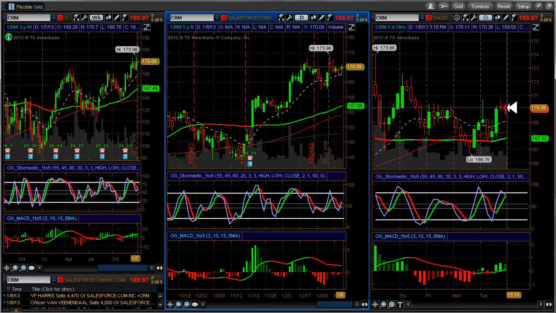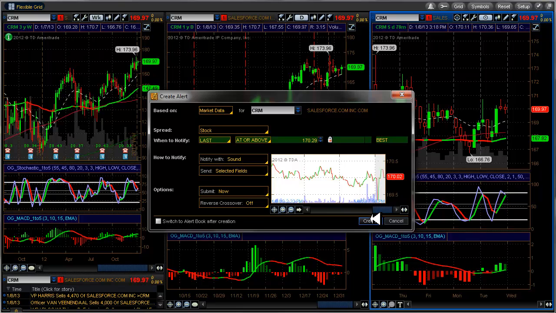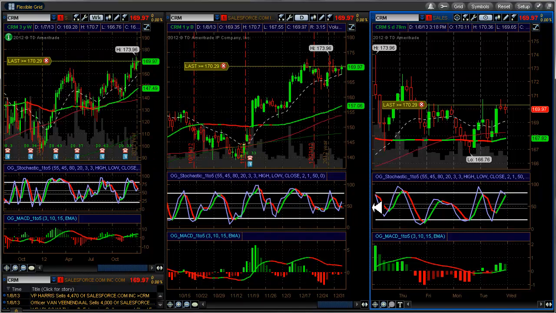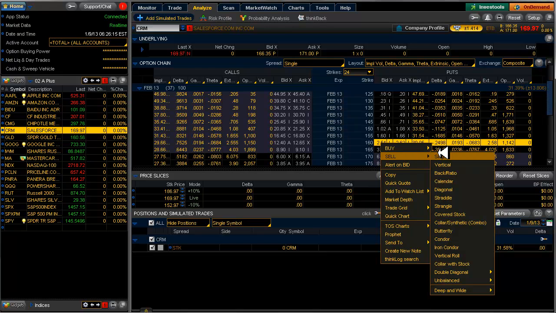This is the close right here, and since it's a red candle, the bottom of the body is the close. So we will just stick it in here at or above. That's a good price, yeah. We'll stick it in there, and if we get an alert, we might just get into this today. And it would be this. I don't think it's going to move too much, so it'll probably be this 160 price.